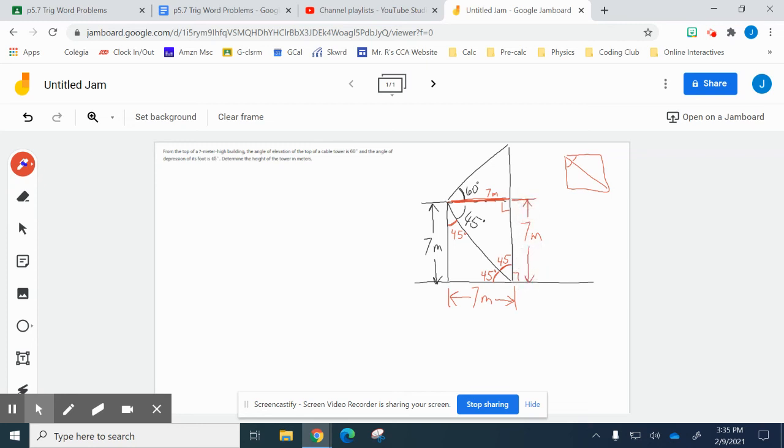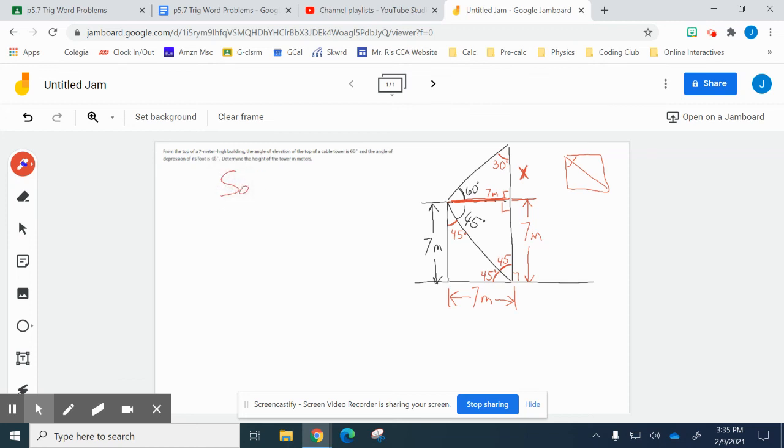See how much we already know? Holy cow, we know a lot more than we think we do, so we just need to start writing stuff down. What else? We know if that's 60 and that's a 90-degree angle, then that must be 30 degrees right there. And so what we need to do is find this piece right there. And we have a 60-degree angle there, and we have an opposite. The opposite would be the x. That's the opposite. The adjacent is the 7 meters. And tangent works perfectly for that.